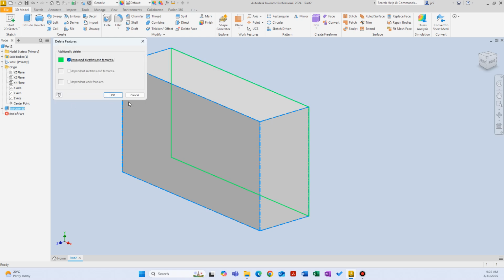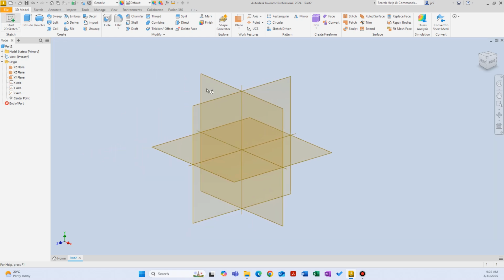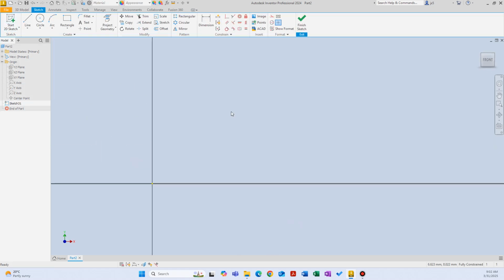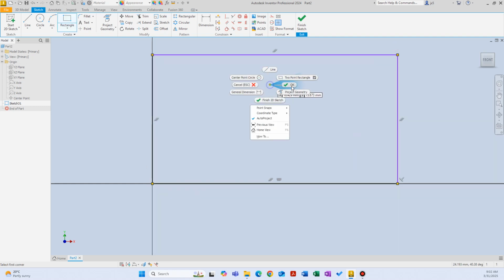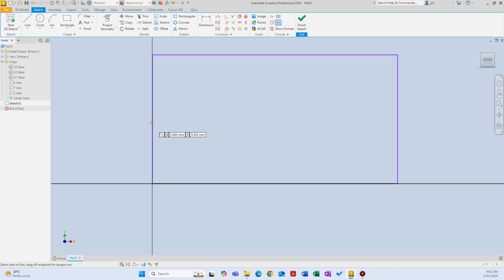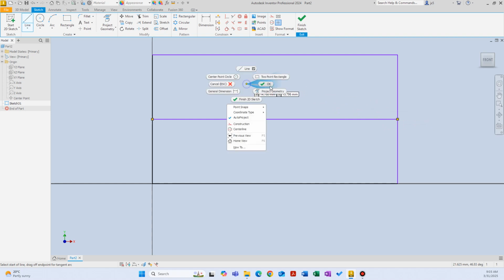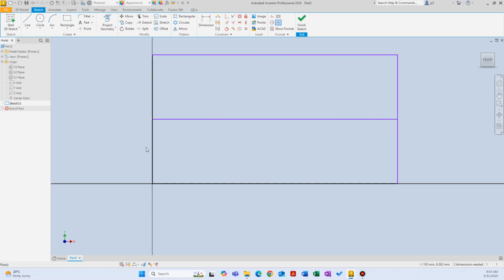Now let's delete this and create another sketch, select XY plane, and draw another 2-point rectangle. This time, let's draw a line starting from the midpoint of the vertical line on the left to the midpoint of the vertical line on the right. Now, there's a rectangle and there's a normal line in between.